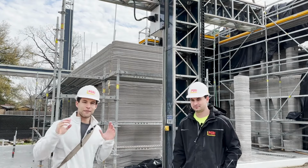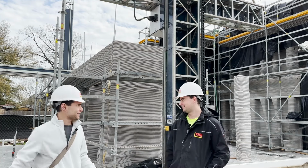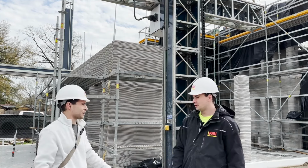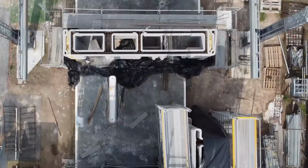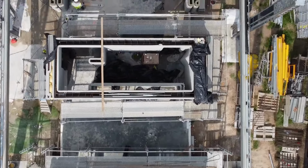I'm back here with Sam Hager at the Peri construction site. What's going on, Sam? Welcome back. It's great to see you guys are, like, what, 20 feet up over there and 5 different sections printed. So, all in all, this will be 20 active printing hours to complete this home. It's going to be over 4,000 square feet, and we have a precast element.